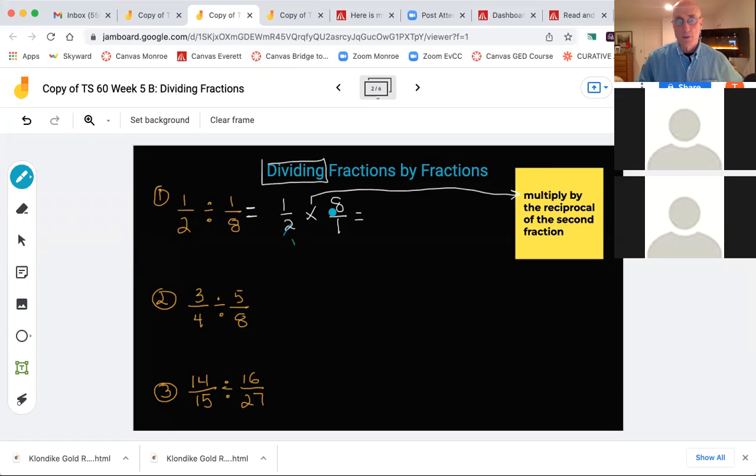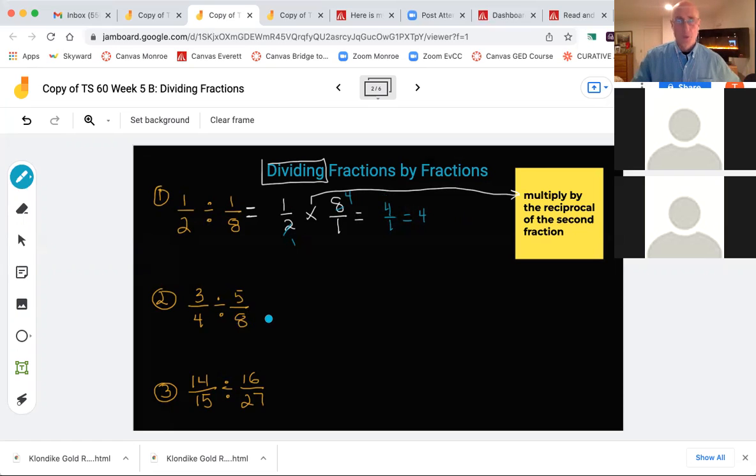2 goes into itself once, 2 goes into 8 4 times. This becomes 4/1, which equals 4. Okay. So what does that actually mean? If I divided 1/2 by 8, it goes into it 4 times. Okay. Why does that just seem funny to me? It just does. All right, moving on to the next one.